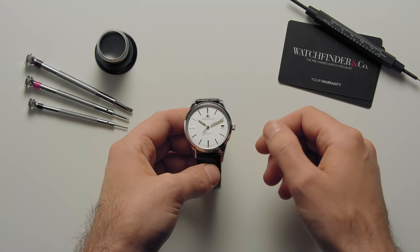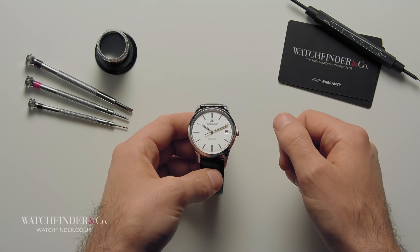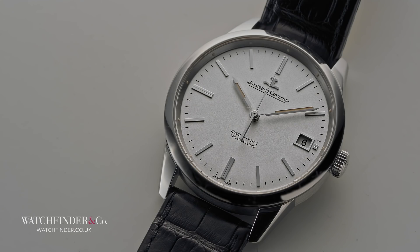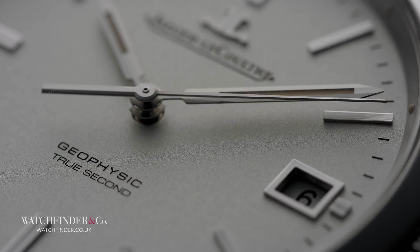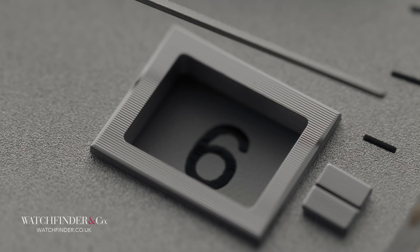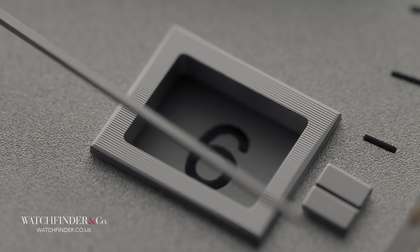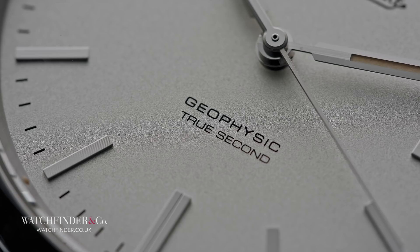What seems like quite a simple, straightforward watch from Jaeger-LeCoultre actually hides quite a few surprising little secrets. But before we get to the potentially useless complication, it's important to understand a little bit more about this watch and why it's called the Geophysic. For that, we need to go back to 1958, to Jaeger-LeCoultre's 125th birthday. Not only was the watchmaker celebrating a century and a quarter of business, it was also International Geophysical Year.